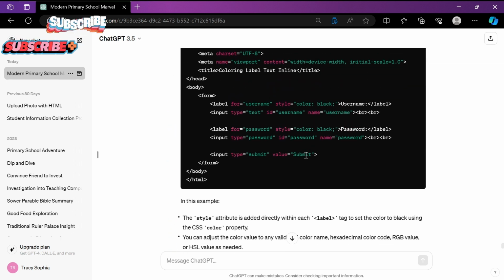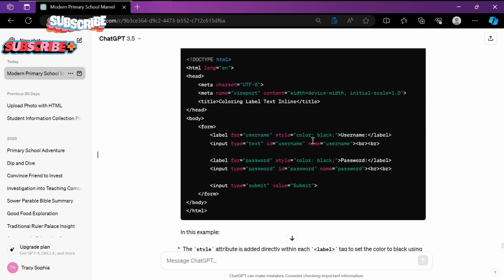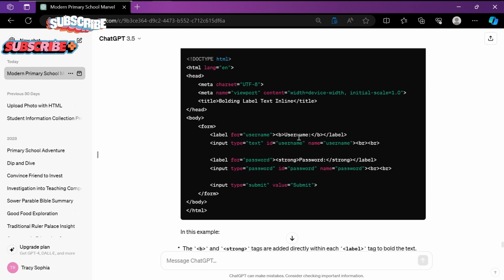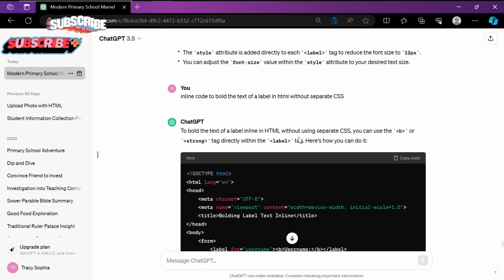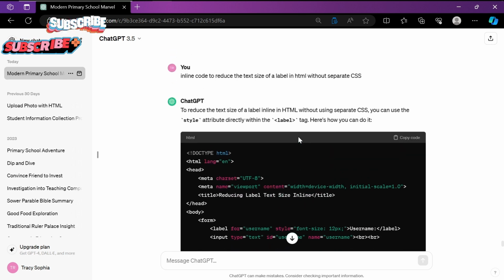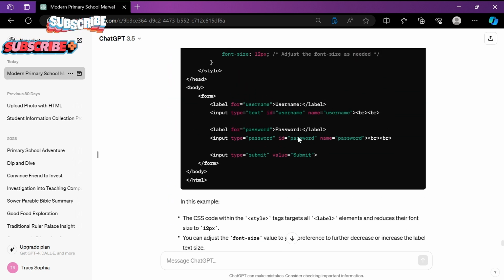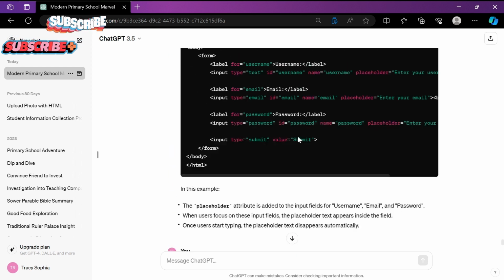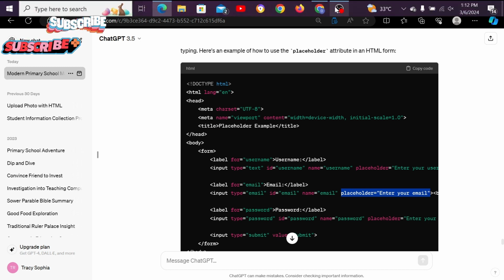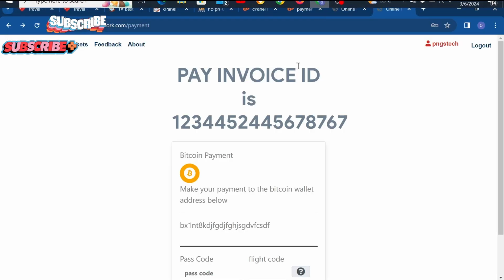You just ask a question and you get your answer. I asked for a placeholder, so I'm going to show you guys how you can get one. For a placeholder, you can just copy this inline tag, inline code, you copy right here, and you come back right to where you have.